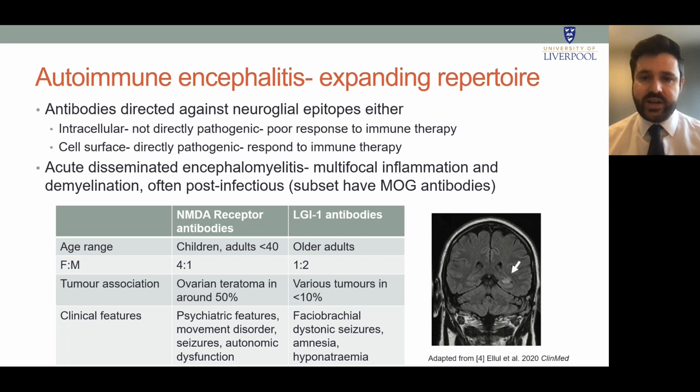And this tends to affect older adults and causes a limbic encephalitis, which, as you can see in this MRI image, produces more subtle medial temporal lobe inflammation, often with a syndrome of amnesia and a characteristic seizure type, which is called faciobrachial dystonic seizures, with simultaneous movement of the face and the ipsilateral arm. And there's the related condition of acute disseminated encephalomyelitis, or ADEM, which is a multifocal inflammation, often occurring after an infectious prodrome. And a subset of these patients have antibodies against myelin oligodendrocyte glycoprotein, or MOG.